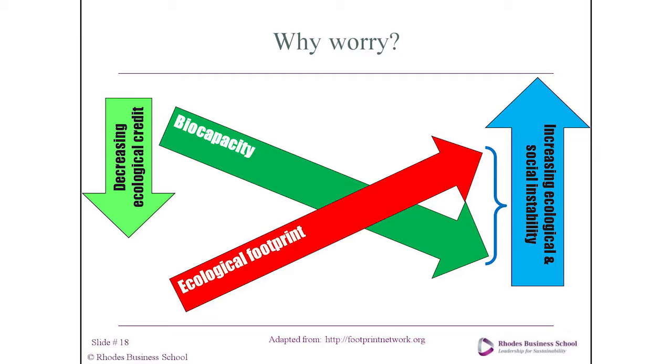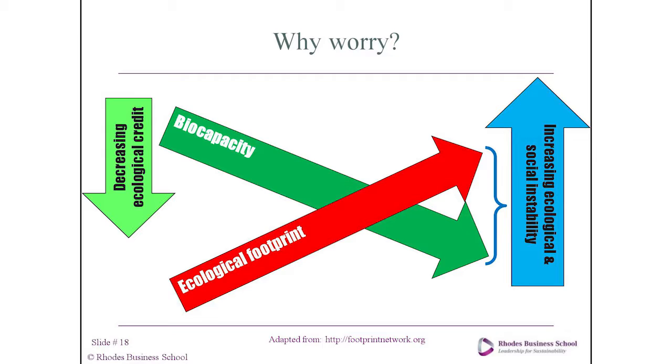The gap is no longer between having more capacity from a biological perspective and a smaller footprint, but this increase in the gap is going to lead to increased ecological instability, but also increased social instability. Now, you might ask, why social instability? As we looked at when we looked at ecosystem services, all the services we require from the ecosystem, like clean air, clean water, food, minerals and metals, if we start having problems with access to water, access to food, access to a livable climate, that means we're going to have social instability. And there's already talk of the next wars being around water, because of course, if we start running out of water, it would be quite a concern between countries.